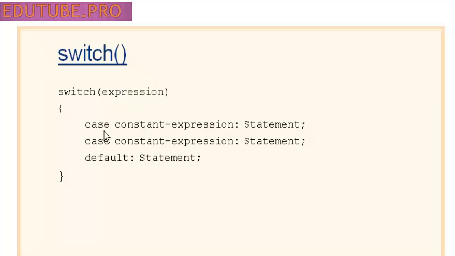Down here we will have the word case, that's a reserved word, another constant expression, because this is not being evaluated, this is actually being compared inside the assembly language that will be produced. So we have a constant expression, and then a colon, and then a statement or statement block, surrounded by braces, as we know, to be executed if this constant expression matches the original integer expression up there. We are actually comparing these two.